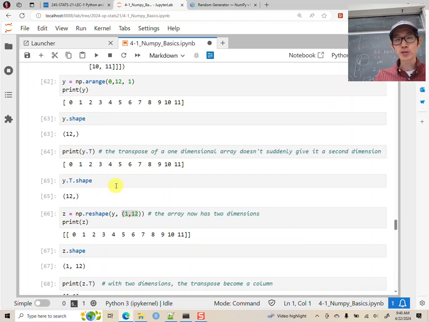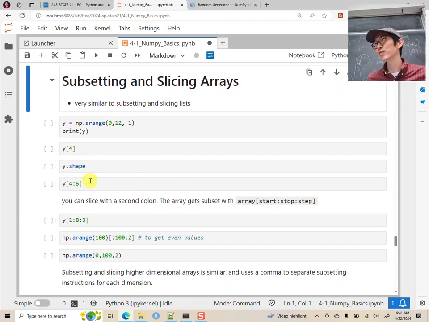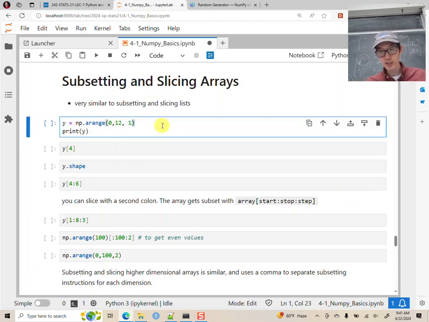Okay? So I think this is one thing that our users get accustomed to. And this is also one thing that Python users complain about R. They say, well, transposing a vector shouldn't result in this, right? It's a little bit of a different philosophy, but you have that. Okay, you can slice and subset arrays.